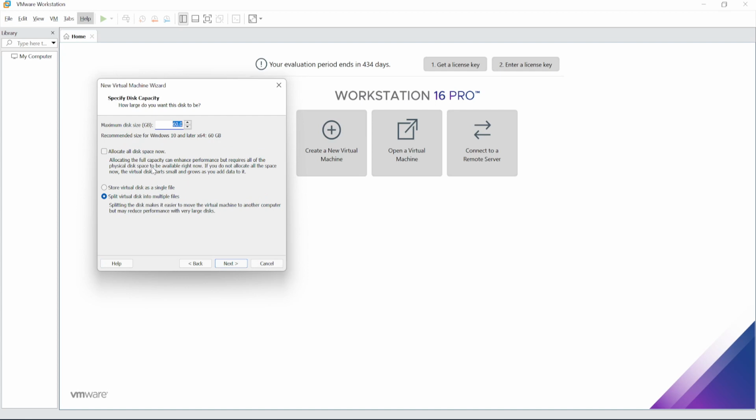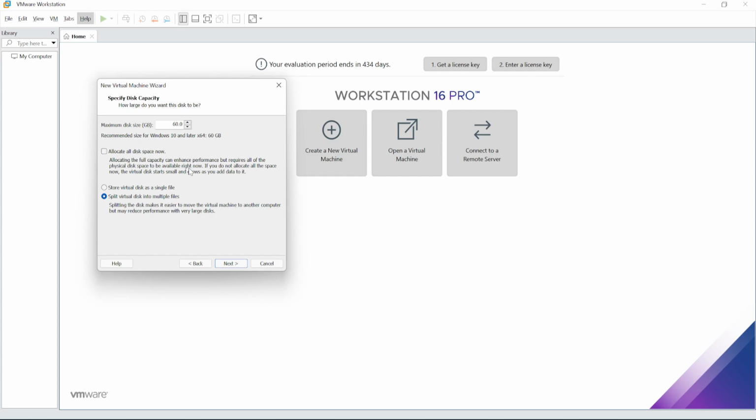The new virtual disk creation actually creates a file in the folder where your virtual machine resides, and that file can, in fact, go up to the size of your virtual machine. If we tick the box that says allocate all disk space now, then you will consume 60 gigabytes of storage space on your SSD, if you're using an SSD, reserved for that virtual machine.